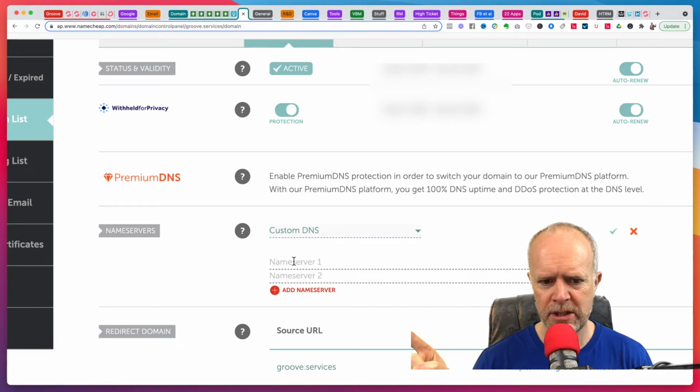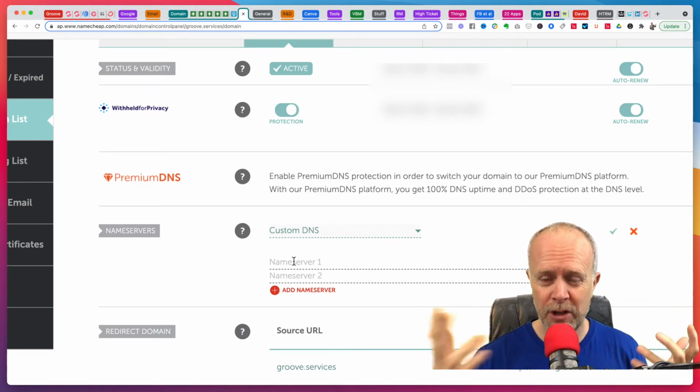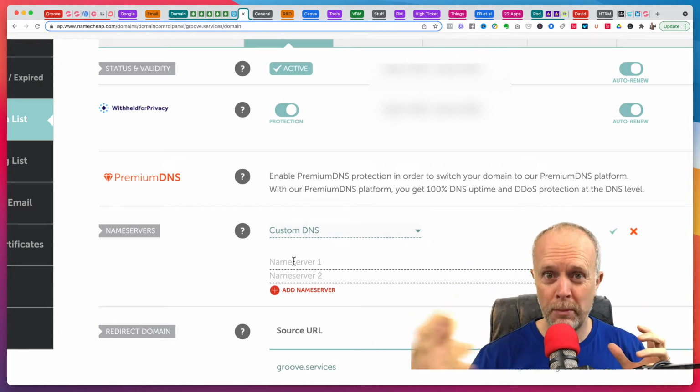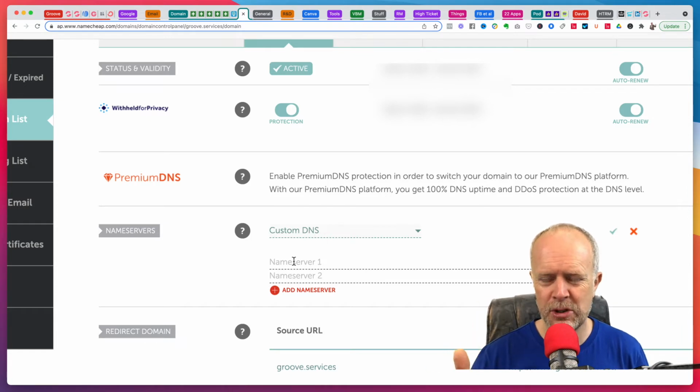It gives us two bits here. It says, all right, if you're going to do it yourself, Clever Clogs, give us the domain name servers that you want it to point at. And what's it doing? This is the thing behind the scenes where, if you can imagine your own home address, if your house is where you want people to come to, you've got to give people your address, haven't you? And you've got to be able to point people in the right direction. This is what this is doing. We're giving name servers, and it's pointing to a server where your information's held so that people can access the information. That's kind of, in my simple brain, how I think of it.